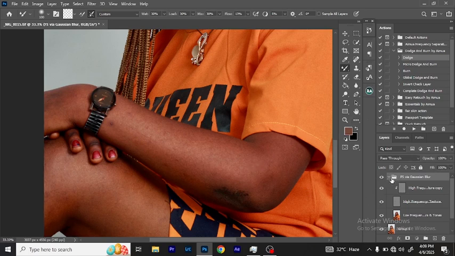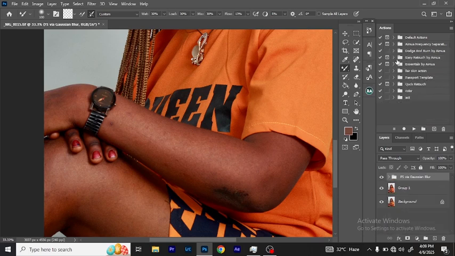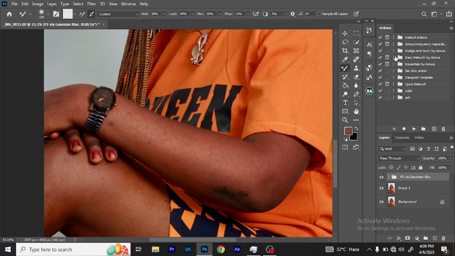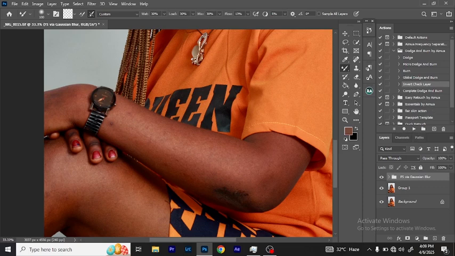The way to fix that is to use the invert check layer. So come here, invert check layer. If you don't have my action sets, you can get it, because this invert check layer is part of my action set.